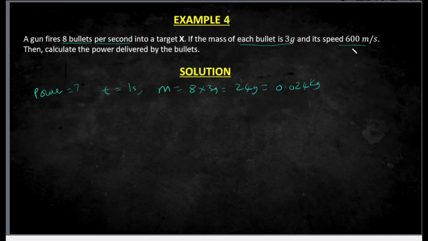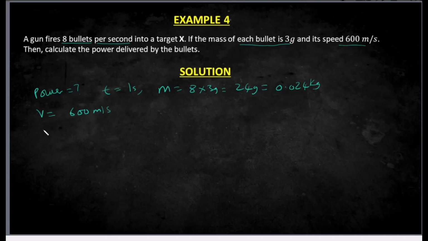Then they will hit a target at this speed. Each of them has the same speed, so the average speed is the same. The velocity with which they will strike is going to be also 600 meters per second, because they are the same. Even if you add all the velocities and divide by 8, you are still going to get 600, because it's the same thing. The velocity of each bullet is the same. So if you add them, divide by the number 8, it is still going to give you 600.